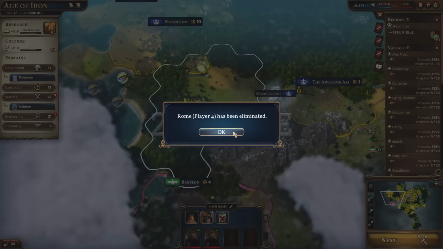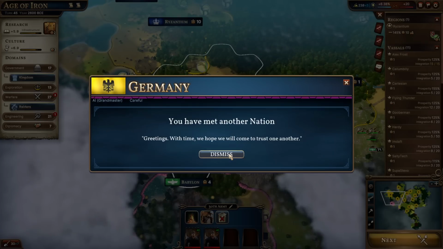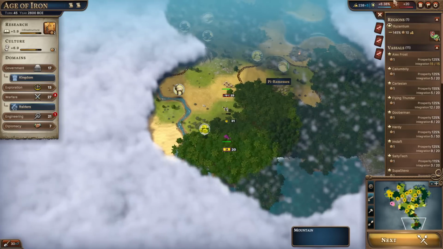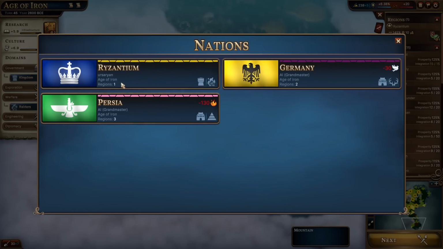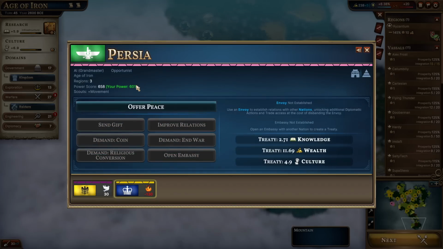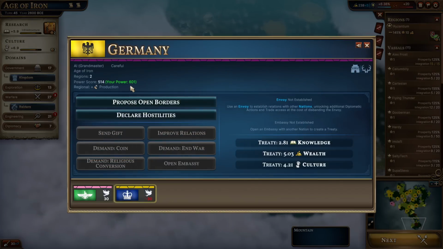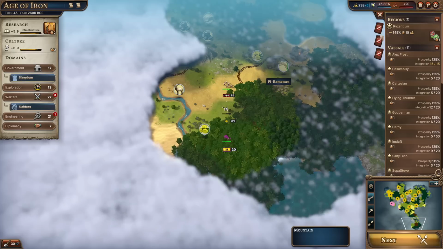That's what I say. Apparently one of the players has been eliminated already. Yeah, Millennia's like that. It can be very aggressive, and we've met Germany down here. So I've only got one full region at the moment. I like playing quite tall. Germany's got 2, Persia's got 3, but if we have a look, my power is ever so slightly less than Persia's, but we're pretty much on par. But I am above Germany. So right now we're doing okay.